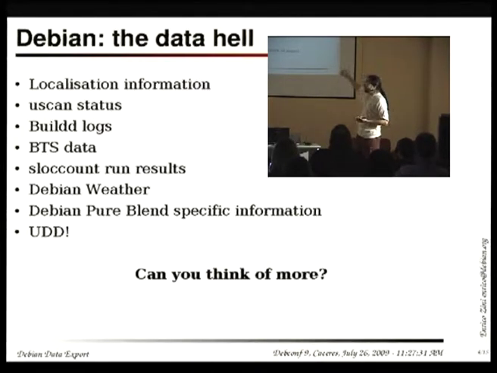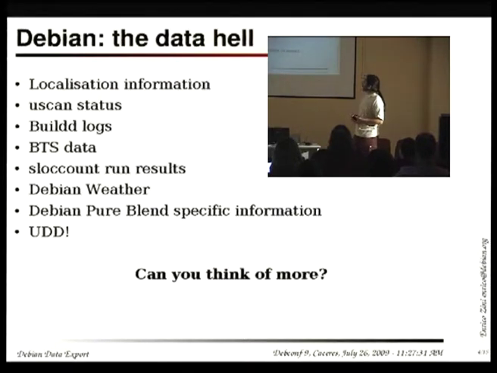It's a data hell. You need to dig for all of these things and find out where they are, what's their format, what's the protocol to download them. So you can probably think of more. Like Joey has been showing graphs of how debhelper is used. And that's, you know, yet more information that we have. Most of us generate statistics about something in Debian and put them somewhere, and then we are happy with it. And then no one else uses them, except sometimes people mention them somewhere, and people are like, hey, I've been looking for that for years.